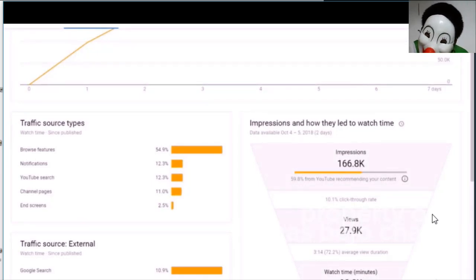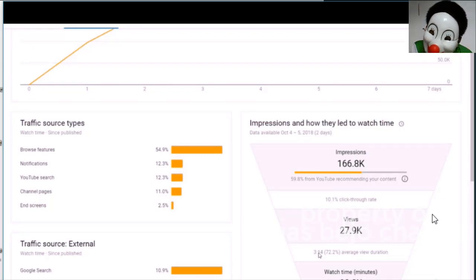Watch time is the most important. That's why YouTube puts it at the bottom of this pyramid, because this pyramid represents a funnel. So it captures the audience's attention first off with the thumbnail and the title. They click it, 10% of people click it, which results in 27,000 people watching the video. And then based off of your average view duration and the audience retention, as we were talking about in the last lesson, most people watch about 72% of that video, which results in that 90,000 minutes of watch time.